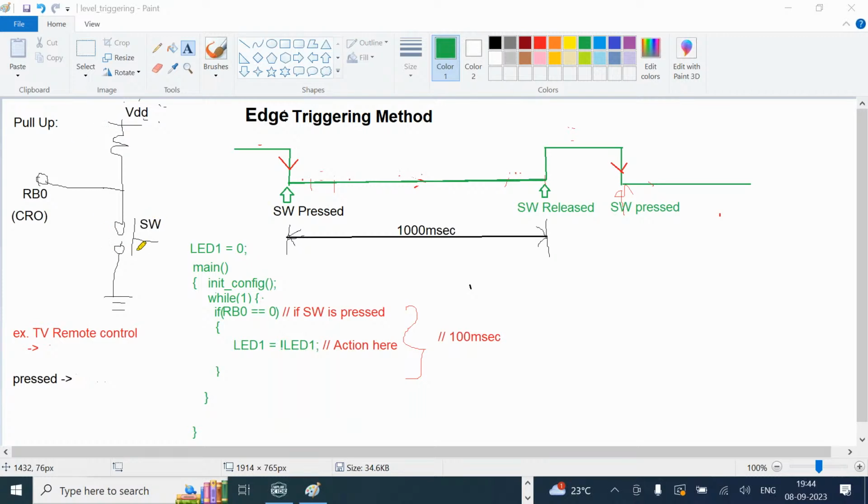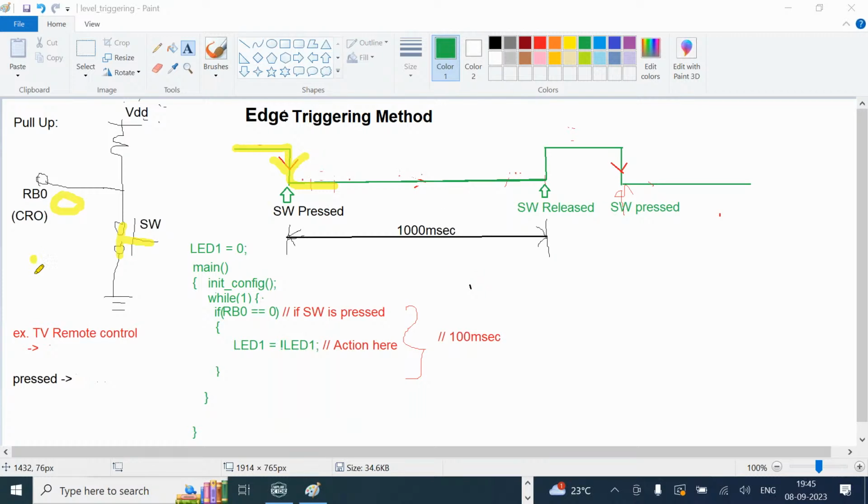Right now, is there any switch press? No. So the signal is nothing but high. Now let's say I'm pressing the switch this way. As soon as you press the switch, current flows towards the ground and the signal goes to 0. So from high it changes to low, and it will stay low. What edge did I get here? Right now I pressed the switch and have not yet released it. So what edge did I get? Falling edge, right?